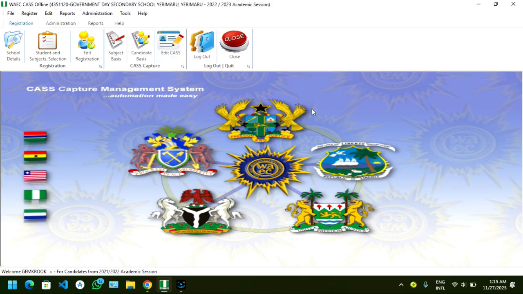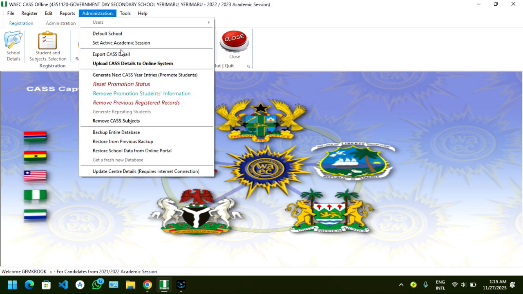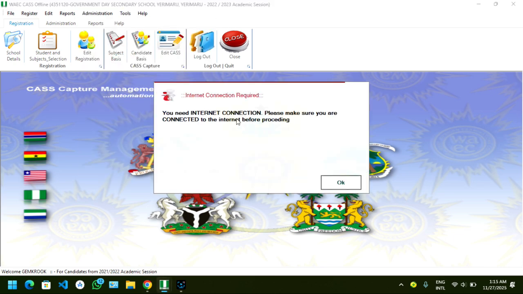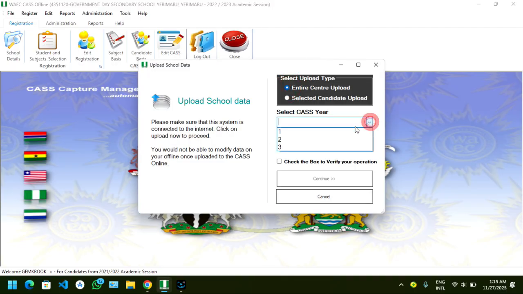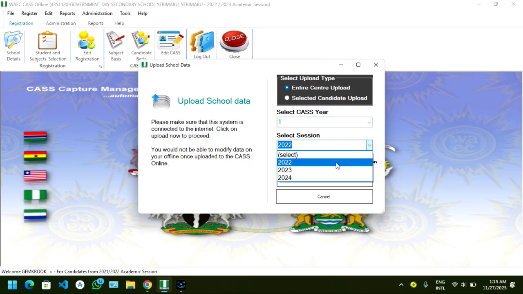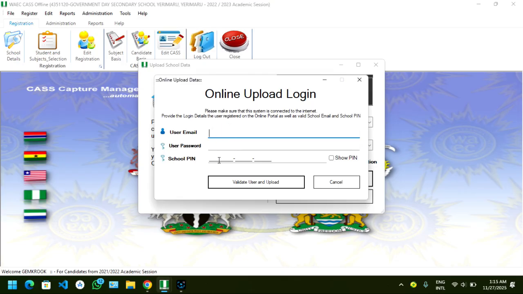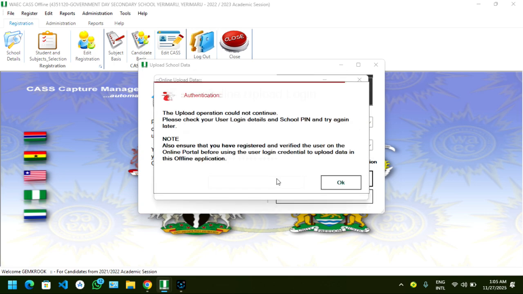Sorry, you cannot upload your CAS from this application, and probably it's because the update itself doesn't allow you to use the same credential that is working on the CAS server to upload. So if you use the same detail you use to log into the WAEC CAS portal, you will not be able to upload because it says the data is incorrect.